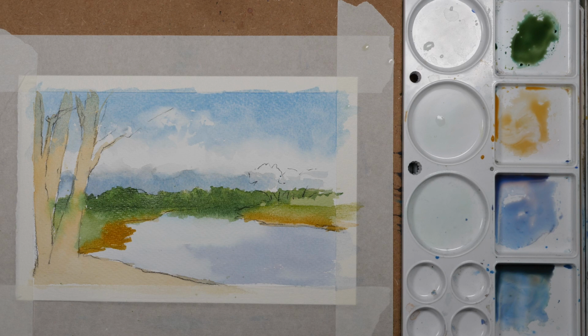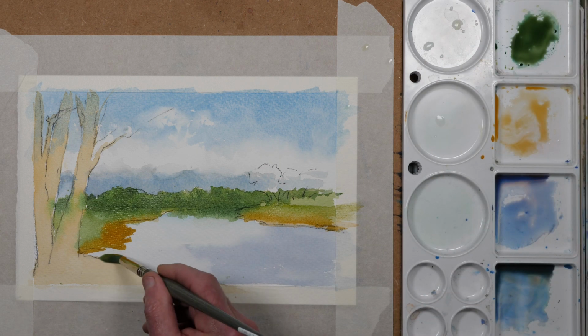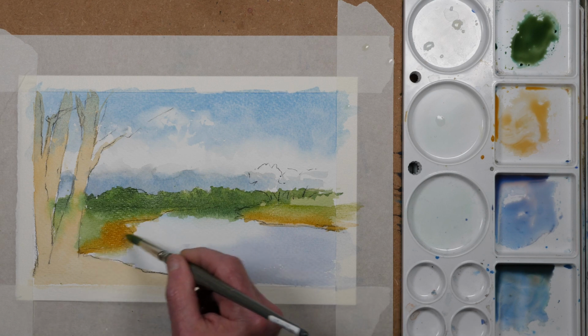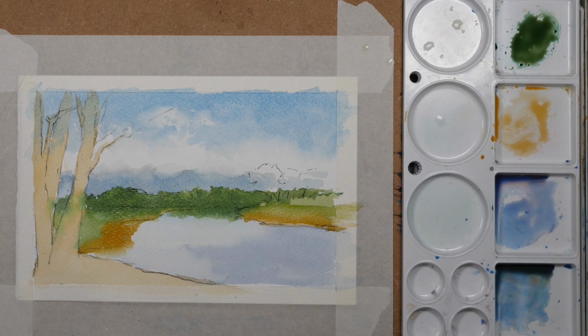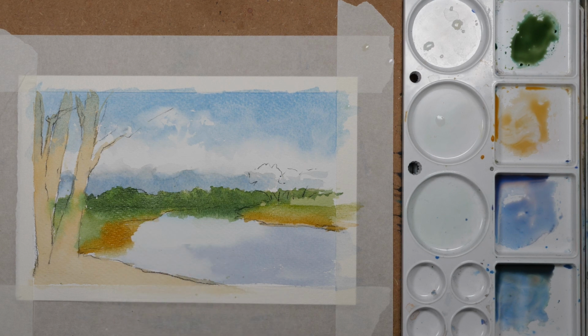Okay. Just making sure it's soft edges. It's where the sand meets the water, so there will be a slightly hard edge, but I'm going to add that later. I'm just going to let that dry.